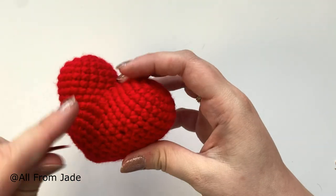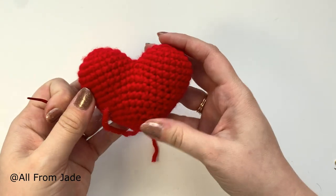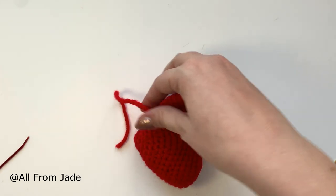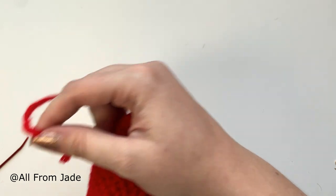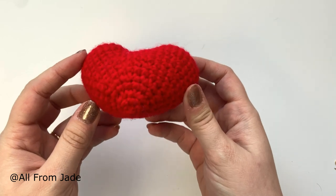Okay, place the stitches where the yarn was if it's showing a little, and then we're gonna cut the yarn. So to cut the yarn, just pull on the yarn tail a little and then cut it, and it's gonna go back inside, and there you go. Your heart is done.